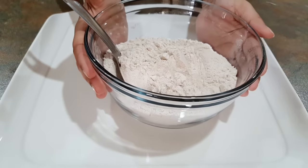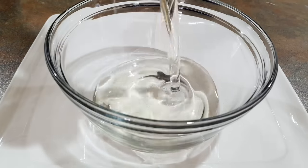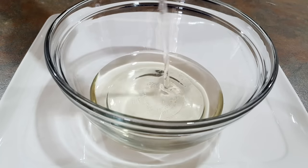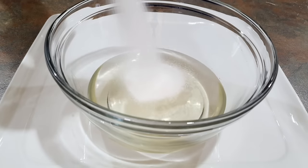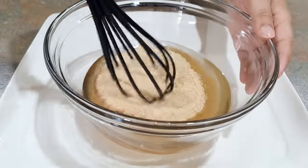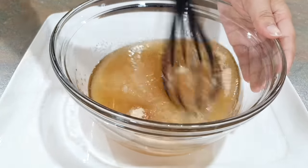Once all the dry ingredients are combined, keep it aside and we're going to work on the wet ingredients. First up, in a big bowl, add 1 1/4 cups of vegetable oil, or you can use canola oil. Along with that, add 1 cup of granulated white sugar and 1 cup of lightly packed brown sugar. Whisk this all together, and you don't need any hand mixer or anything. You can just use a normal whisk and just mix it all in together.